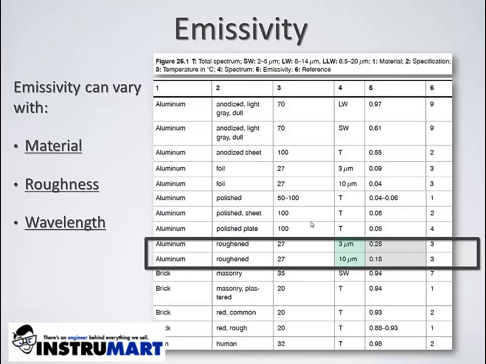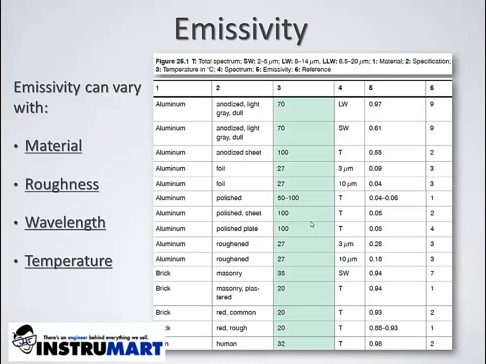Third, we see that emissivity can vary by wavelength. Looking again at our roughened aluminum, we see that there are different emissivity values for the mid-wave IR spectrum at 3 microns and the long-wave IR spectrum at 10 microns. Finally, from the table, we see that the emissivity values listed here are at specific temperatures, indicating emissivity can vary for a given material with changes in temperature.